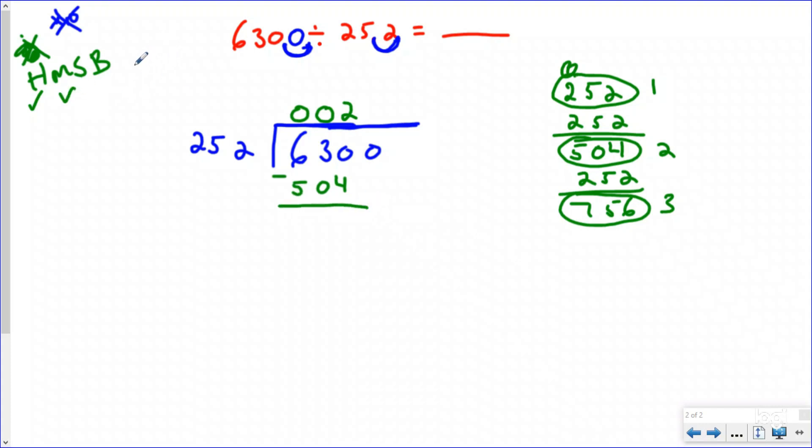My next step: subtract. If you don't know how to do the standard algorithm of division, please check out our awesome standard algorithm of division song up here. So zero minus four, can't do that. Go next door, get 10 more. I have six. That's two. I'm left with 126, and now I need to bring down my zero. So now I have 1260. I've got to keep going here. So I'm going to keep going until I either get to nine or I get to something that's going to fit - the most amount that's going to fit. So that's going to be my fourth group. So now I'm going to add another 252.